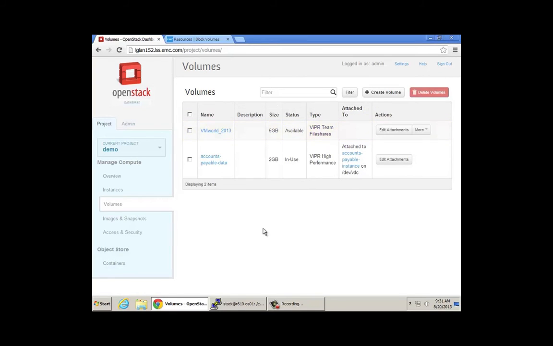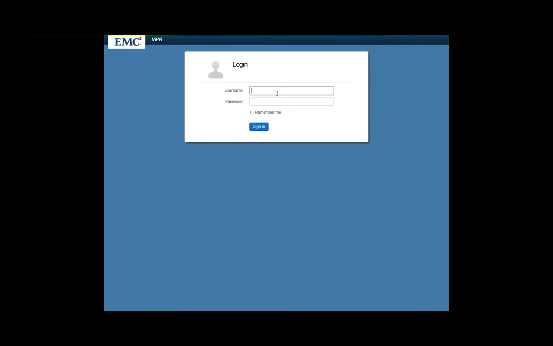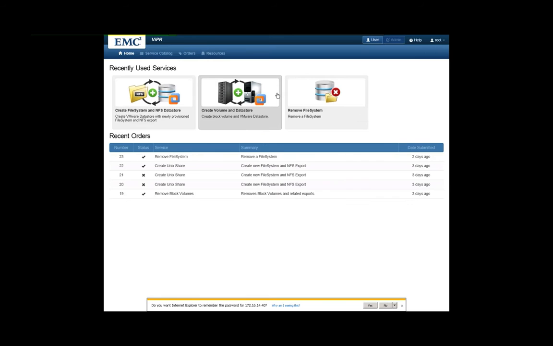Now, again, think about how simple and easy this is, and it's important to highlight that ViPR will do this for all types of storage arrays, not just EMC. So for any array who integrates from the bottom up, which is pretty cool, and do it not just for OpenStack, but also for the vCloud Automation Center.